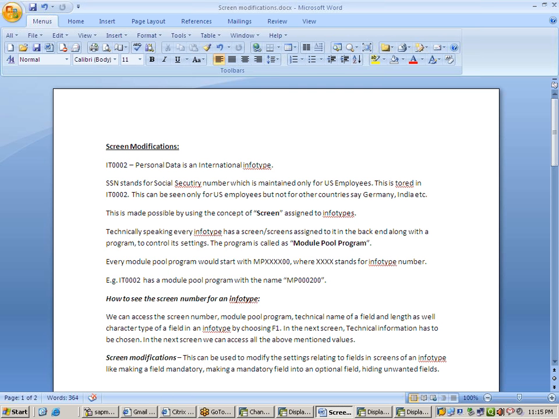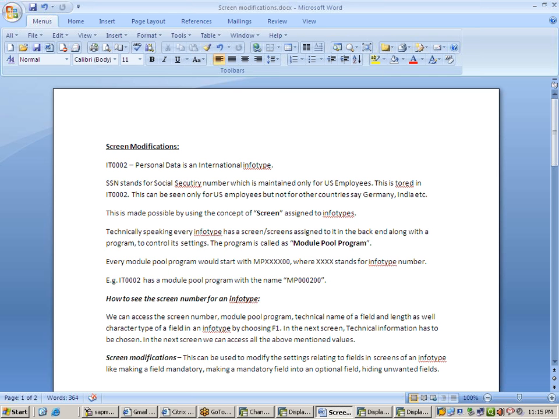Later, you need to go to SU3 transaction code to default your user parameters so that only your settings are displayed. And the parameter ID for user group is UGR, which we use here. Then we learned how to execute actions. Later on, we learned about Infotype menus, which denotes group of info types which can be used for master data maintenance. And we learned how to create Infotype menus.